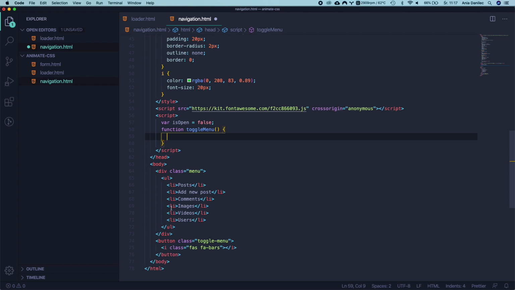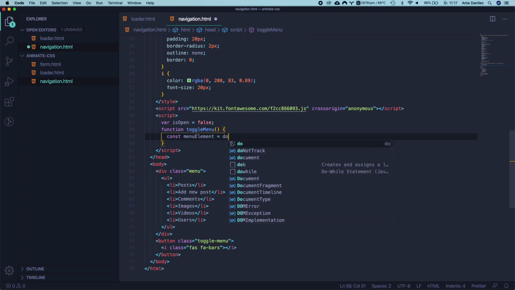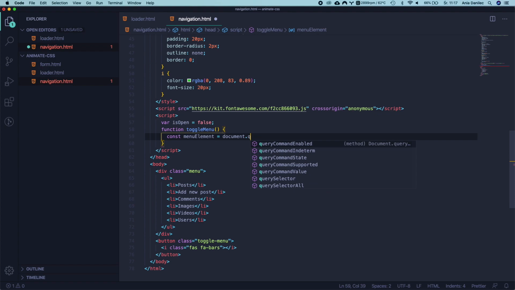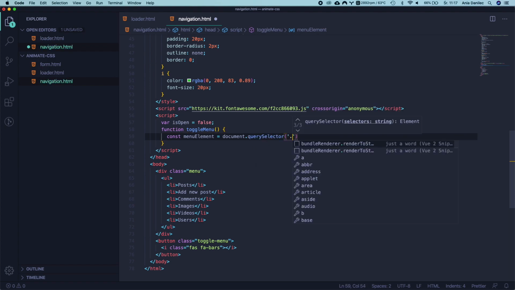My function will be called toggleMenu. You can select any different name. And inside the function, let's define a menu element, and we are going to do it with querySelector. And let's define the toggle icon element in the same way.